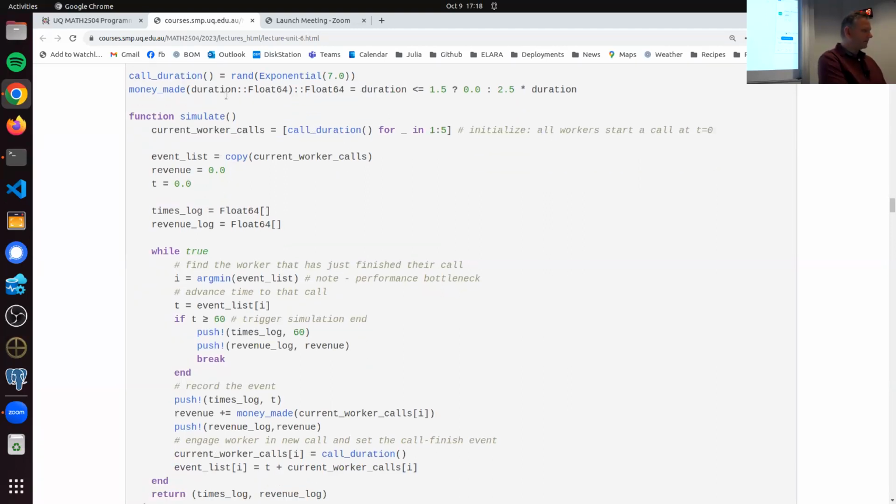And if you know the duration of a phone call, we can make this function of what the revenue is. Now, just note for a minute, all this information about what happens in a phone call and how much money it results in is abstracted away before we even write our simulation, okay? So we can change these details and rerun the code below. Yes? These are functions, yes. Both of these are functions in short form. Every time we call duration, we're calling rand, which will give a different answer. So it's not a deterministic function. Well, it's not a pure function, yeah.